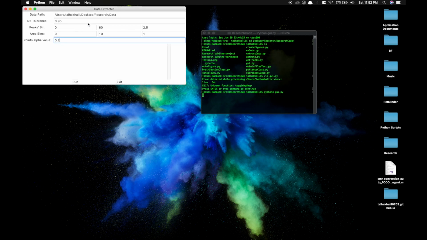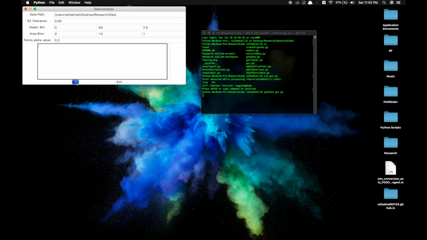Right here you can see all the values that I want to change if I want to run the program differently, like where the data path is, where all the data is contained. I can change that. I can change the R2 tolerance. The R2 tolerance indicates that if it's not 0.95, throw it away if it's less than this value, because then the data isn't good. This describes the histogram, the peak frequencies, the peak error that I showed you guys on the bottom left of the figure. You can change how it looks and how the bins are made. It's called the histogram. And the points that are graphed in the scatter plot, how transparent they are. You might want to change that so your plot looks a bit different.